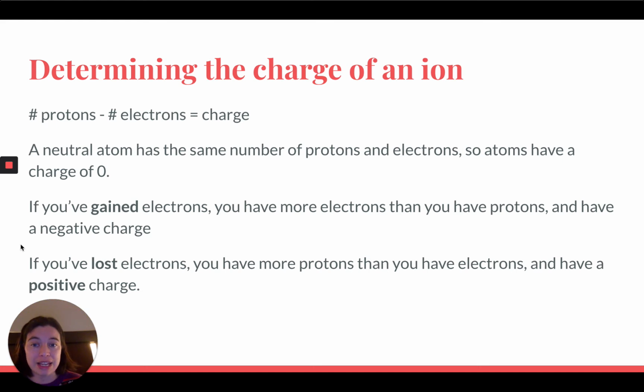Now, a neutral atom has the same number of protons and electrons, which means they have a charge of 0. But if you've gained electrons, you've added a negative charge. So if you've gained electrons, you become a negatively charged ion. And there's a name for that. We call those anions, A-N-I-O-N. On the other hand, like with the sodium we were just looking at, if you've lost electrons, you now have more protons, more positive charges, than you have electrons, negative charges. So now you have a positive charge. There's a special name for positively charged ions. We call them cations. The way I remember that is I say cations are positive. So cations are positive, anions are negative. They're both types of ions, which is to say atoms that have gained or lost electrons and now have a charge.